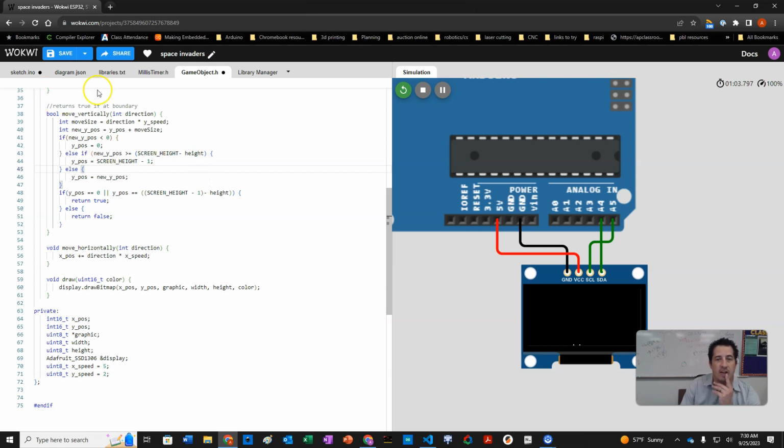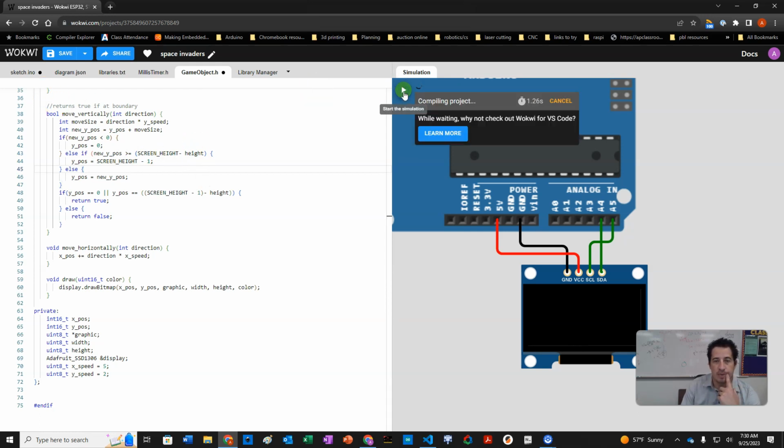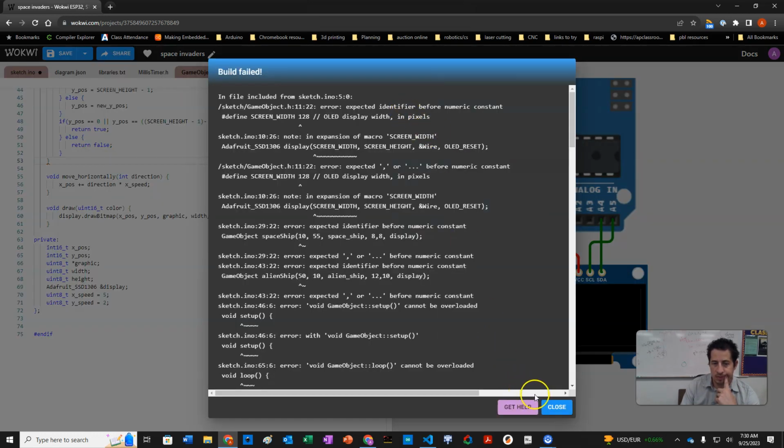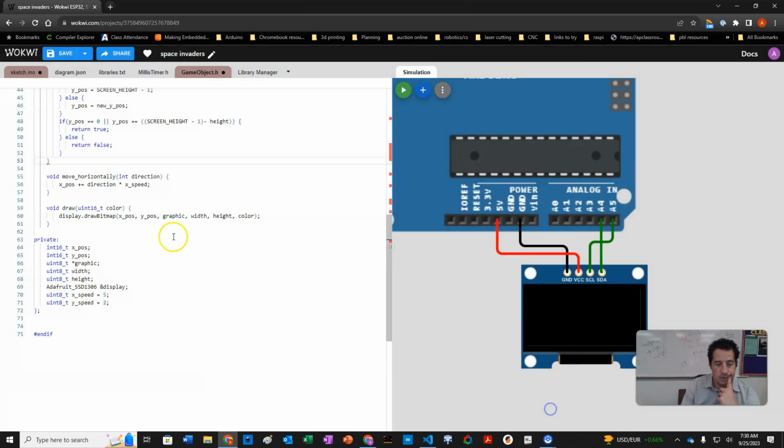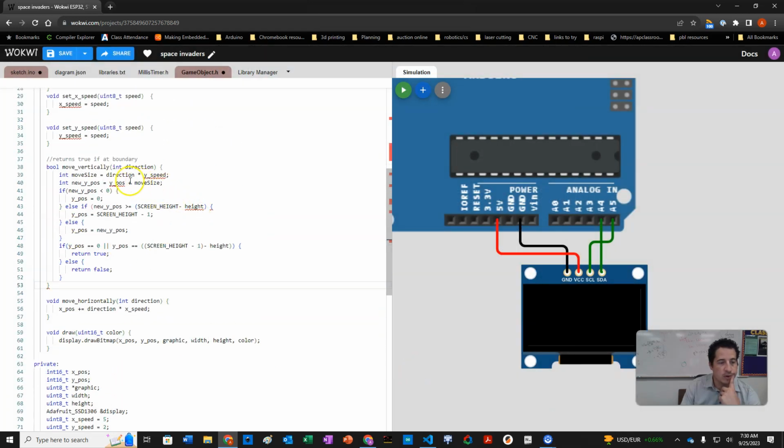Okay, and now let's try that out, and we'll see what happens. Nope, didn't like that. We introduced an error here. That wasn't very helpful. We're missing the closing parenthesis here now, and that should fix it.